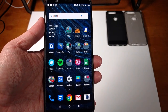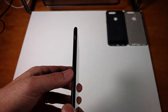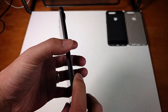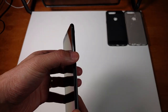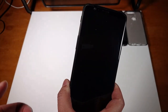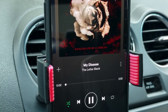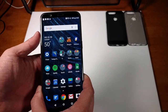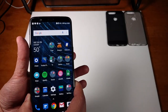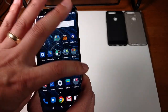All right, the next thing I like is the button positioning. Now, this might not be a big thing for most people, but as you can see on this phone, you got the volume up and down right here, your alert slider is up at the top right here, and on the other side, the power button is right here. It's about 60% up on the phone. What I like about this is if you have a car mount or a mount on your tripod and you try to attach it here, if you got these buttons in the way, it's going to kind of mess around with your switches. So I like these buttons out of the way on the top end of the phone. My Moto X had the buttons pretty close to the middle, so I had to always clamp the thing at the bottom.